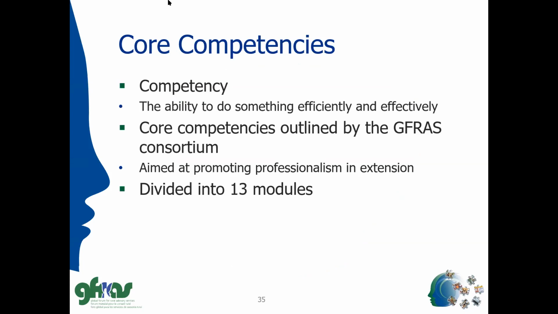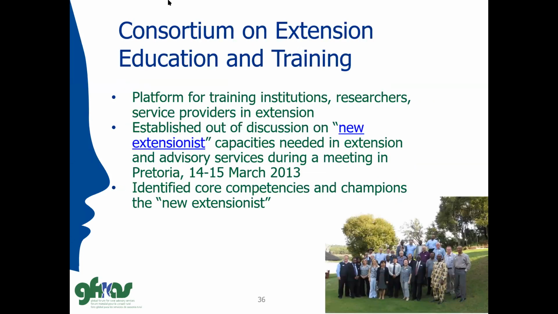So we define competency here as the ability to do something efficiently and effectively. And the GFROS Consortium on Extension Education and Training outlined a set of core competencies aimed at promoting professionalism within extension and advisory services. As I've said several times already, this is divided into 13 modules for the new Extensionist Learning Kit, the NELK. You can see here the consortium that was launched in 2013.